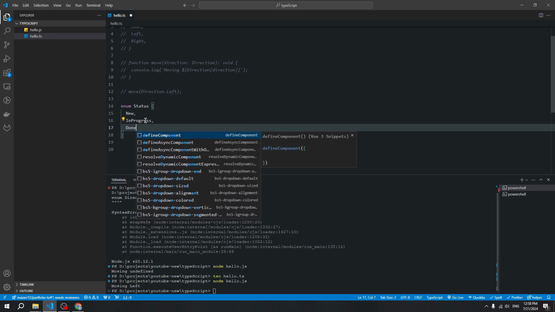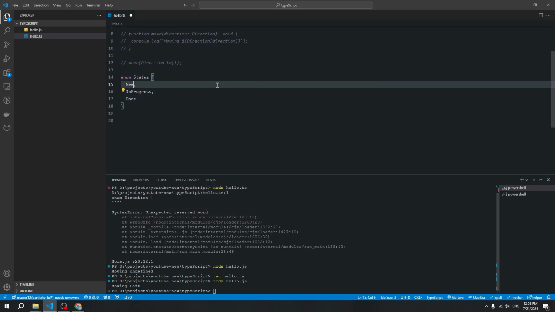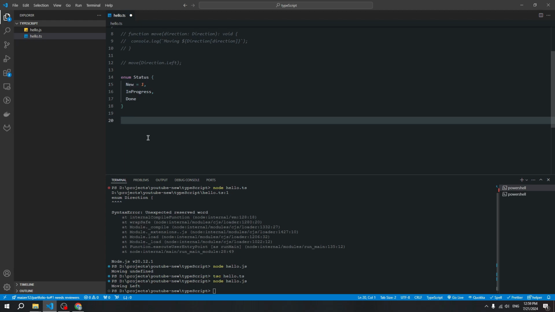Okay, our enum is ready, and now we can add our custom numbers, like adding 1 for our first value, and now our enum will start with 1. Our New will be 1, our InProgress will be 2, and Done will be 3. Let's try using console.log.